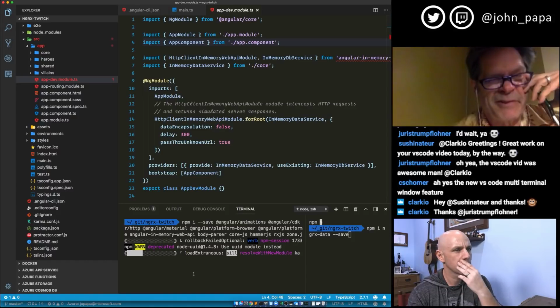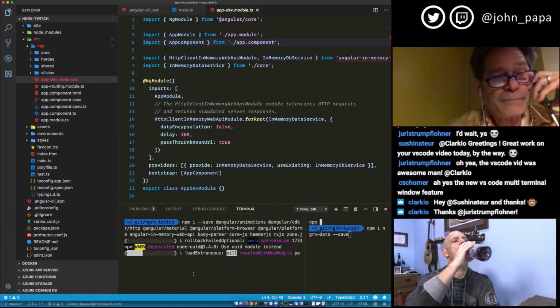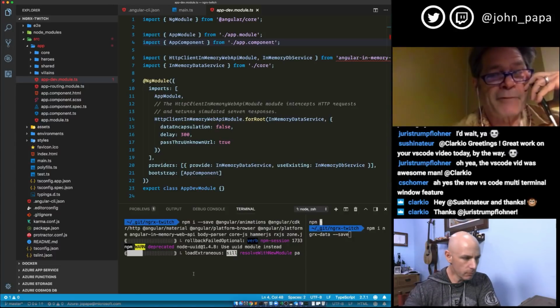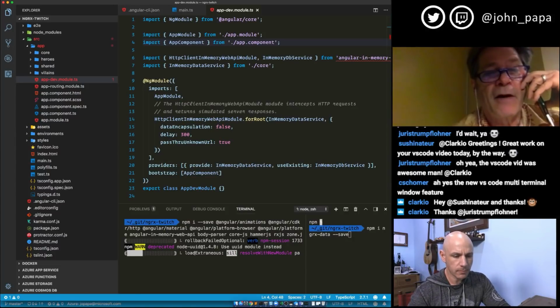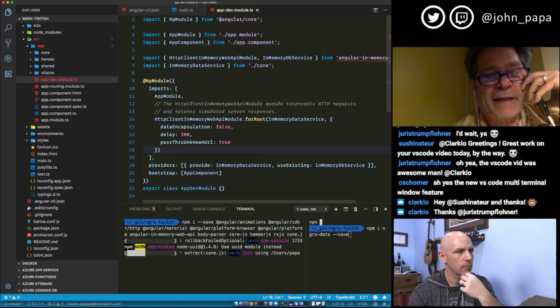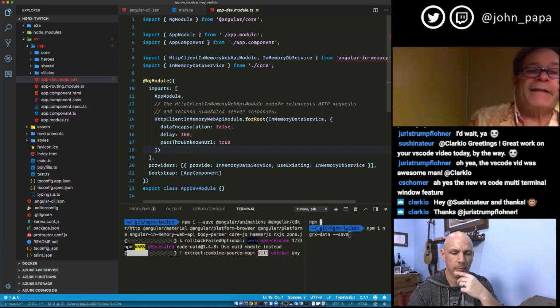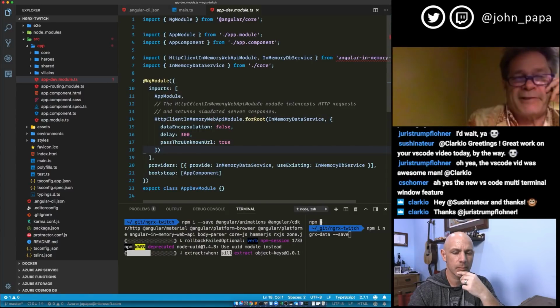So what we're doing is instead of going direct to the app module, we're going to app dev module, which imports the app module. And so it kind of sneaks in ahead of when the real application would actually start. And of course, you can see in the imports, it imports app module. But what it does is it does additional configuration just for in-memory web API purposes.